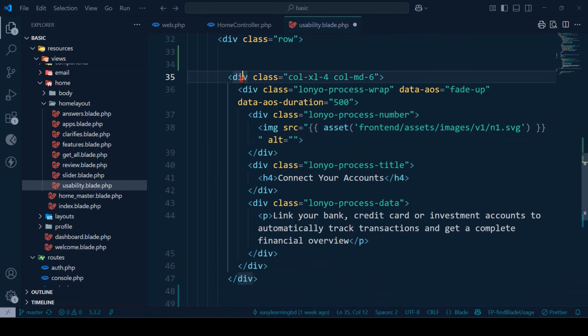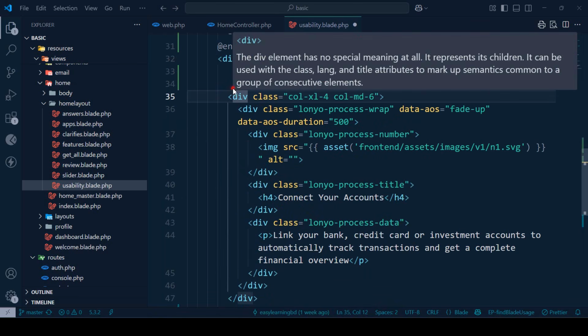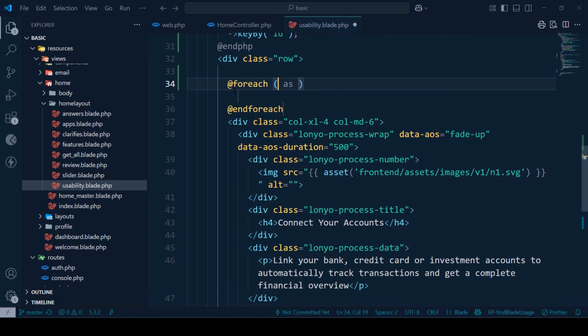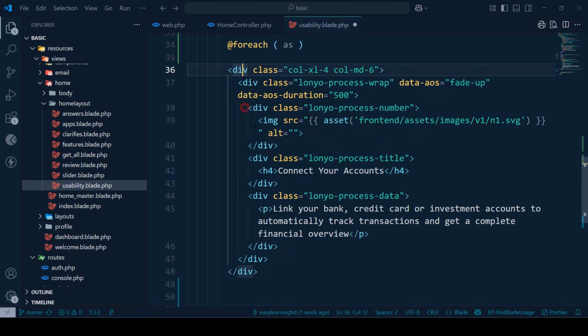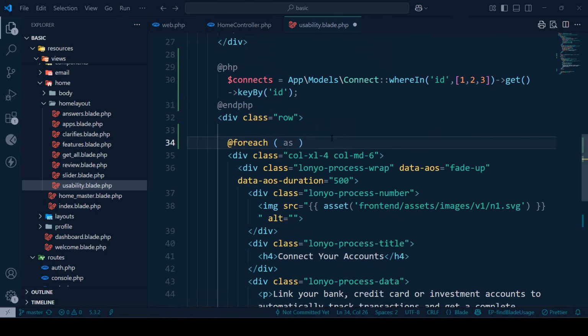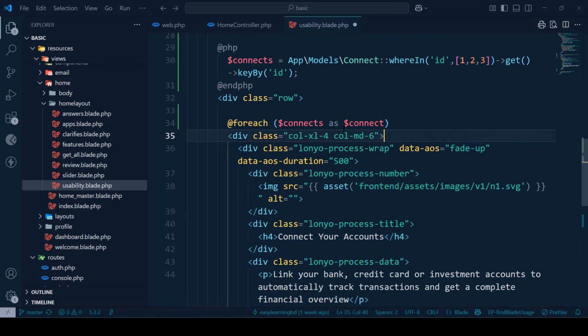Now that is actually our common div, and into this div area I want to make it dynamic. So that is the reason here I want to call a foreach loop. This foreach is started, and this foreach will be ended here. After that I want to end it. Great. So now in that particular position I want to use it. Here I want to access it by the name as connect. Okay, I name it as connect. Now if you want to access it, we can access it through our connect.